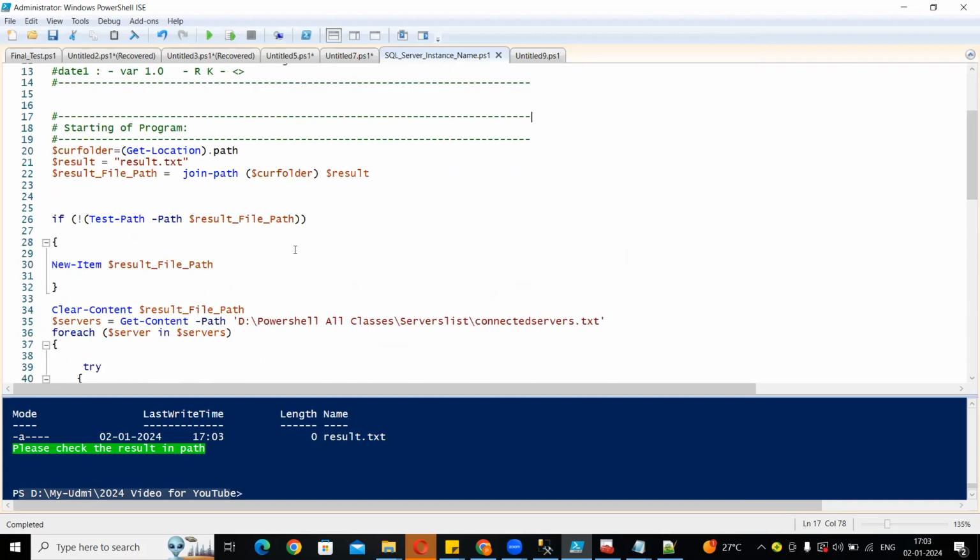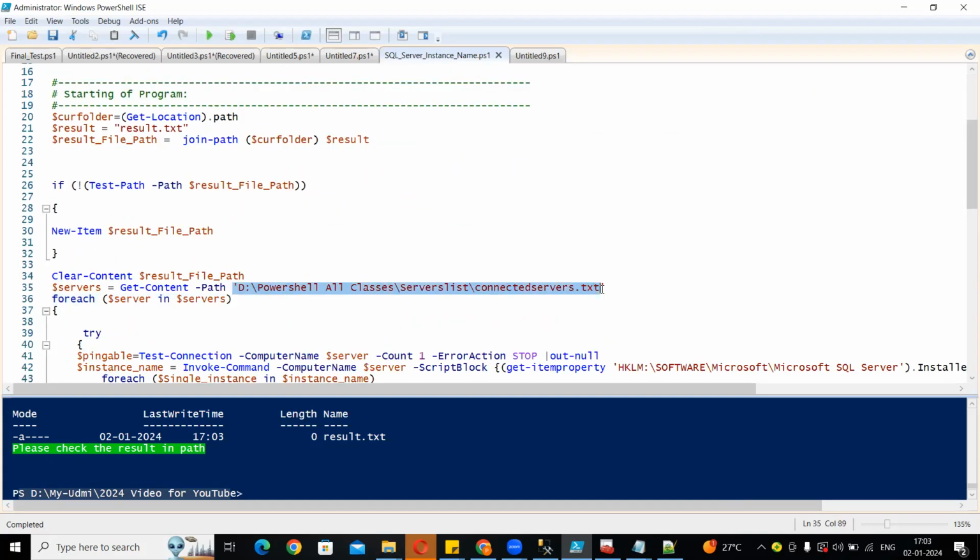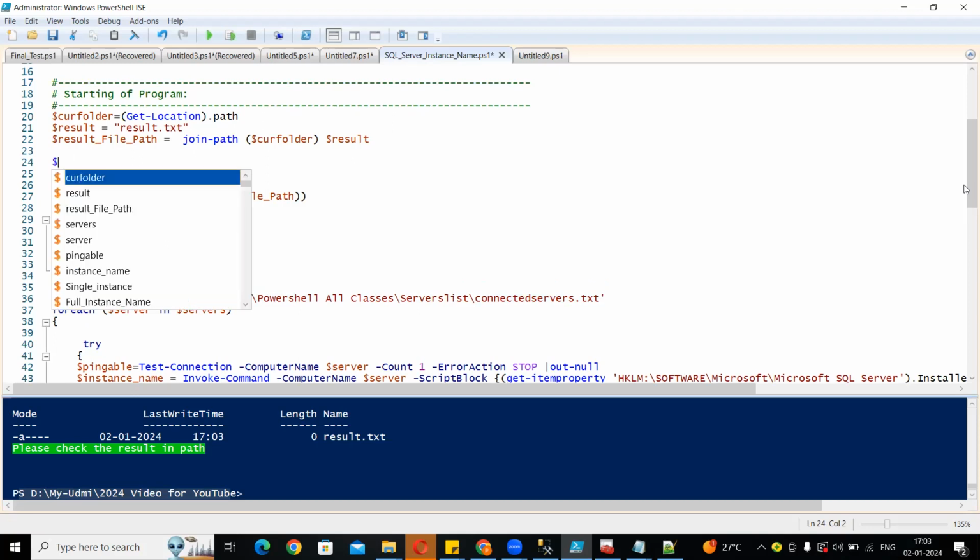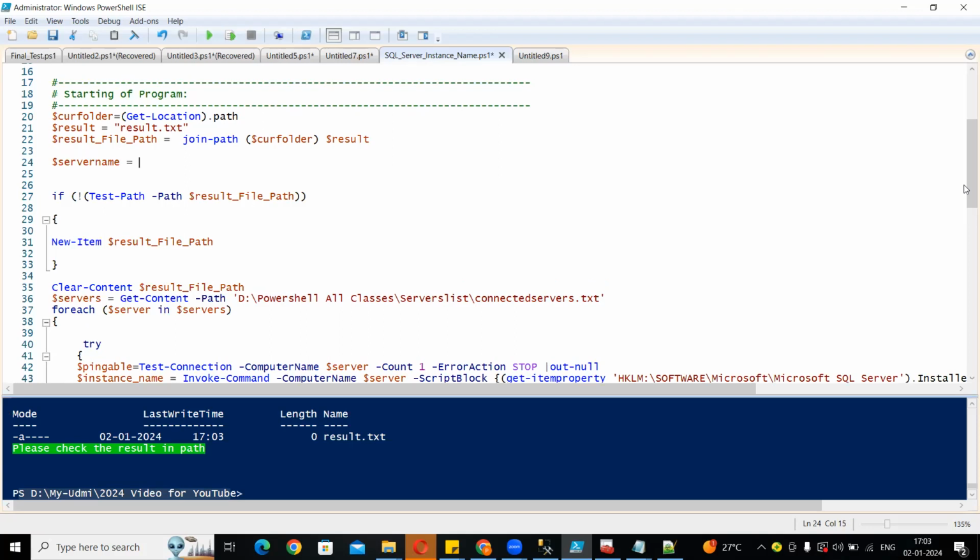Next thing we have to fix is this line, right? Where is your configuration file from which you are passing the server name? That also we want to give from the path where we are executing this, so that path only we will change. How can we do it? This is my server name, right? In the same way, I will create one variable, $servername is equal to, I'm going to give this, and in the same way we are going to add this.